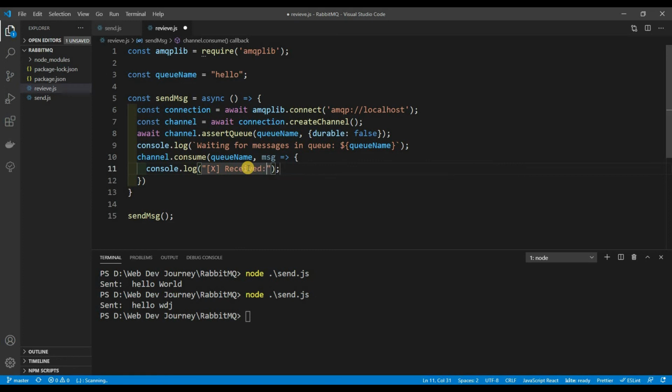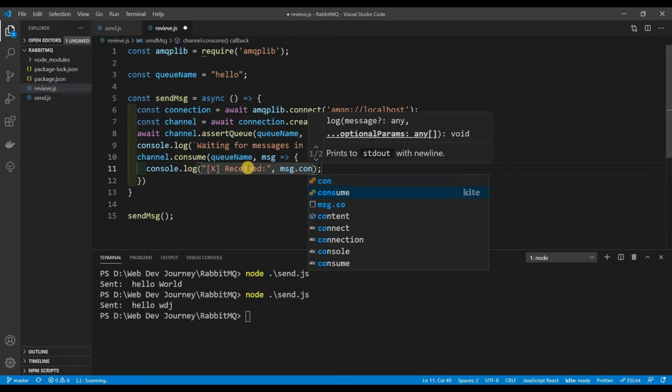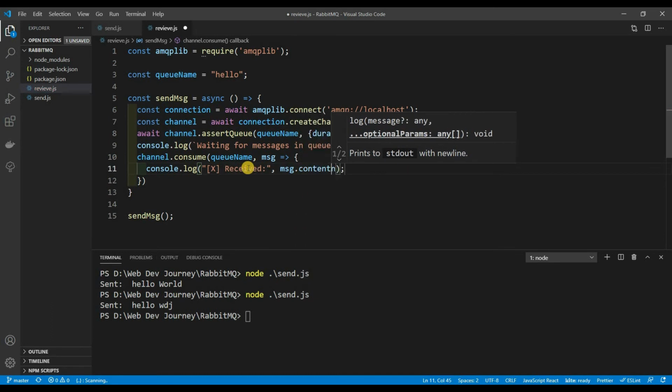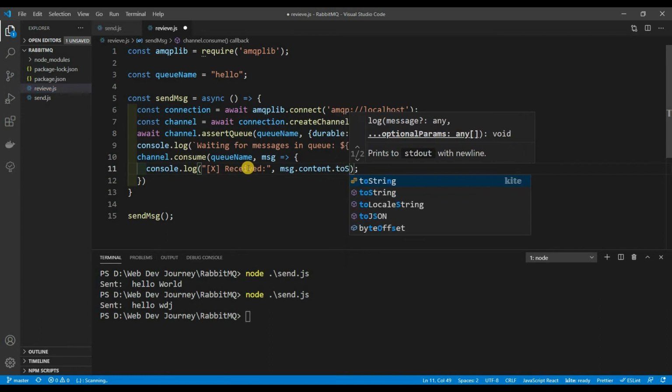I'm going to do colon. This is off script, and then the message MSG.content. Dot content, dot toString.